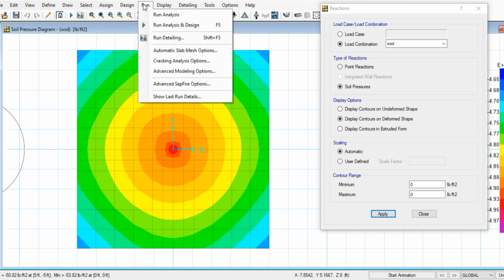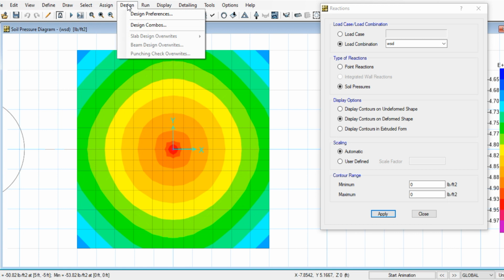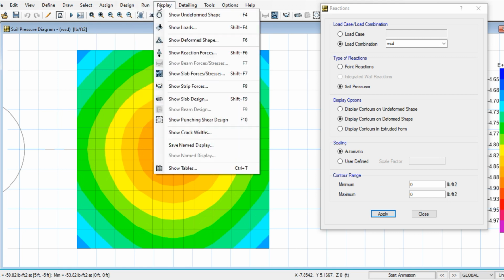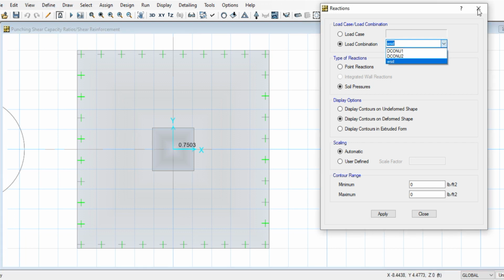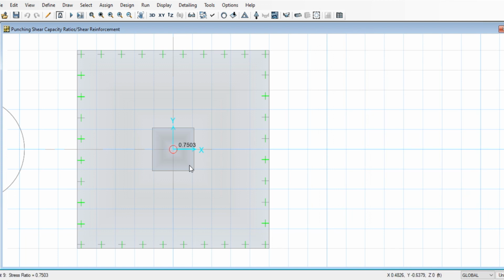It needs to be clear that punching shear must be calculated for ultimate load, but the bearing capacity must be checked for service load, that means WSD load. Okay, the punching shear is 0.75.